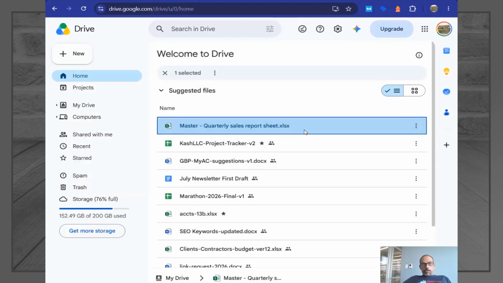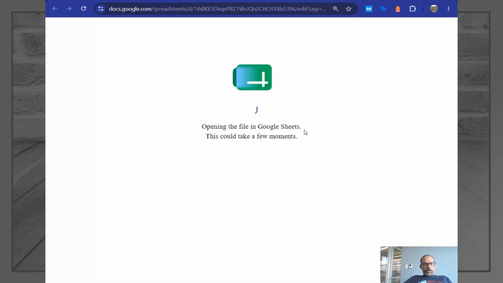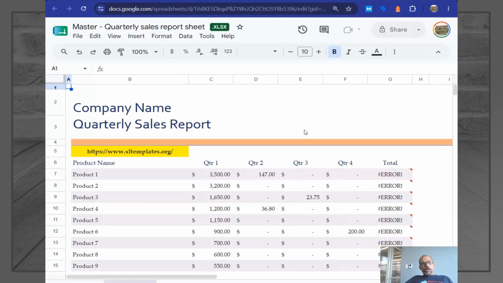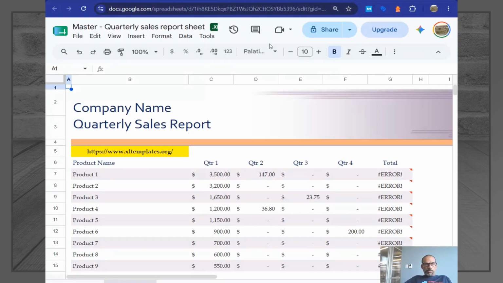All right, so then guess what? Now it's in Google Drive, which means you can access it, somebody else can access it, you can share it, you can do all kinds of things with it, okay? Actually, let's see if I can open it up in Google Drive. All right, so it's opening it now. There you go. Yeah, the formatting may look slightly different, but that's okay. We don't mind that. So how do I share it?